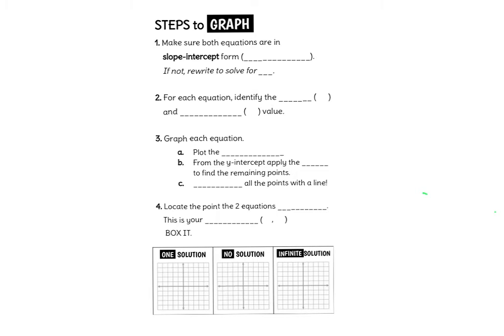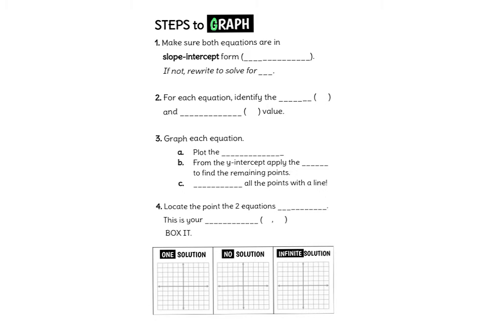Welcome to lesson 4.1. In this lesson, we're going to be looking at how to graph a system of equations, or systems of equations. So we're going to be building upon what we learned in Unit 2, which is all our linear equations, so slope-intercept form, standard form, and so on. And we're going to learn how to deal with a situation that is represented by two different equations, which we call systems.